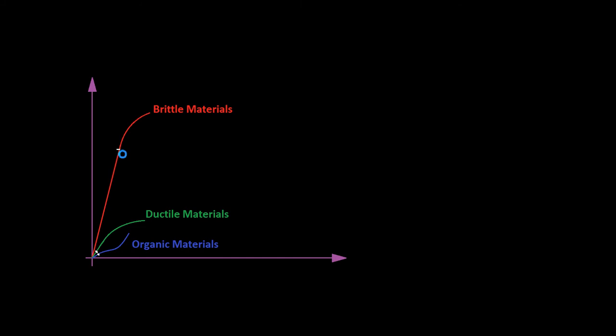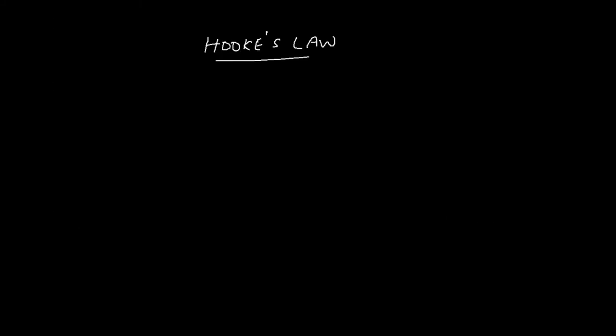So there are differences. However, we can generalize this by saying there is a linear relation for every material, and this generalization allows us to develop a condition for Hooke's law. So we say strain is directly proportional to stress for all materials. Again, this is a generalization. There can be differences in up to what point that linear relation can be applied. However, in all cases, there is a linear relation. So strain is directly proportional to stress, and you know that all proportionalities can be changed to equalities by using a constant, which is E, times epsilon, or your strain. This constant of proportionality E is called Young's modulus, or elastic modulus, or modulus of elasticity.